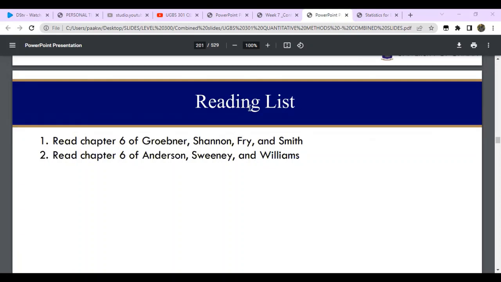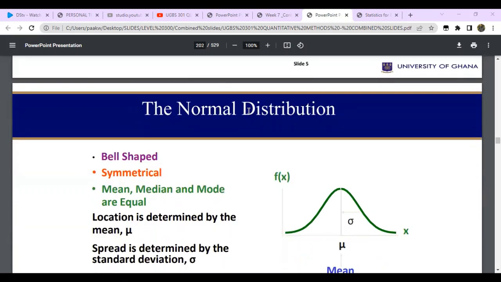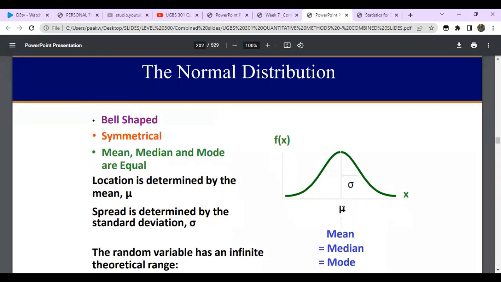All right. So let's move on. So the normal distribution. So this is the curve, right? So we are saying it is bell-shaped. So this is the curve, bell-shaped. So it is symmetrical, and I hope you know the meaning of symmetrical. You get it? Whatever is here on the left side is equal to whatever is here on the right side. So the mean here is equal to the median, mode. They are equal. So median, mode, and mean are equal.